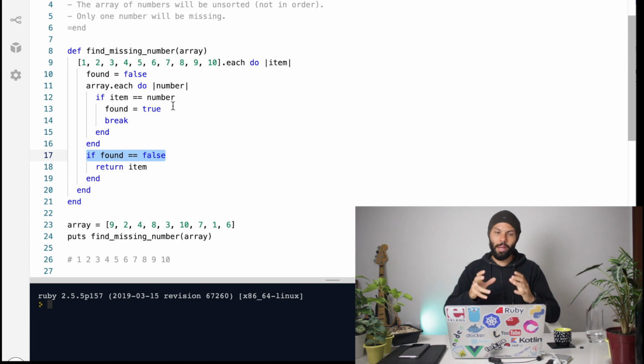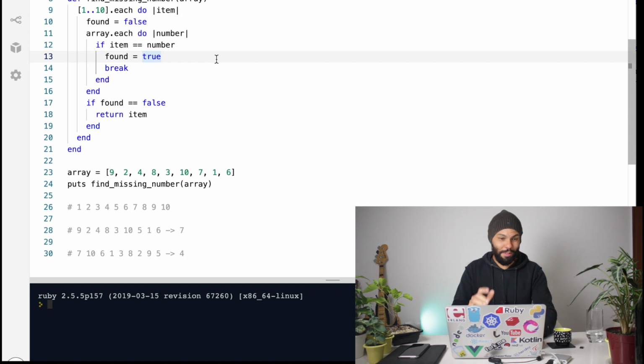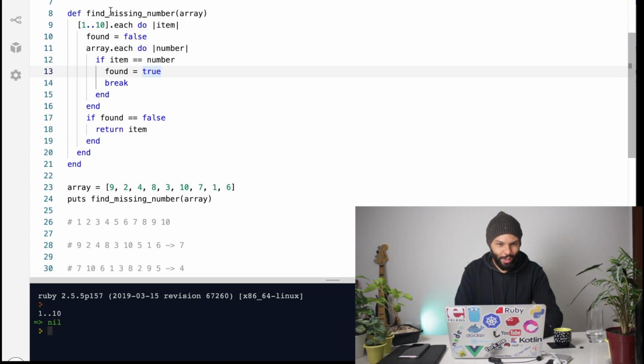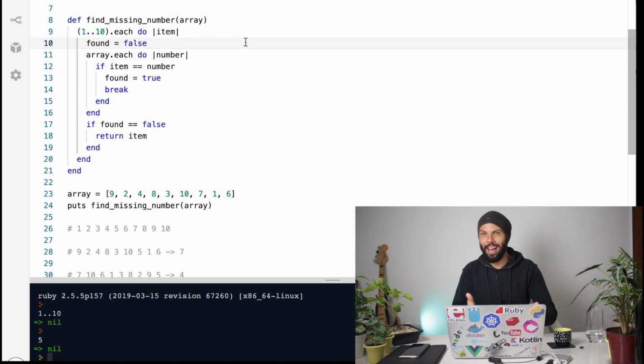So what I want to do is have a better code design indicating what we are doing. First thing, the first actual Ruby tip, is that I want to create this array just by using this Ruby syntax, which is fantastic. If I execute this, I have 1 to 10. Terrible. This is not the result. Okay, so I have, of course, to replace these brackets with parentheses. And then if I execute, you have 5. Perfect. I'm going to clean this.